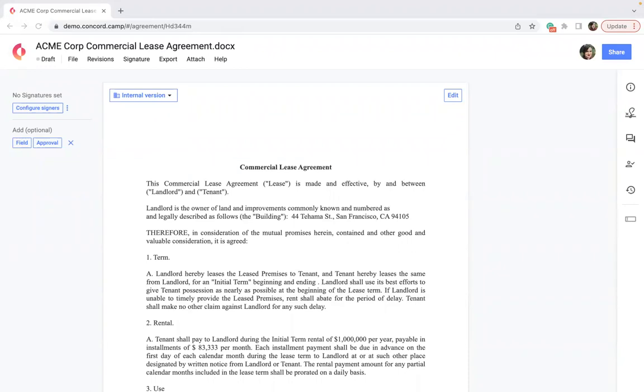Gotcha. Yep. So we're actually going to talk about e-signature in just a bit here, but there are two options that you'd be able to use. One would be the preset signature field, which would collect their name. The second would be building out your own signature block and requesting that they add their full name. So we're going to go through both of those options. If you don't mind, if we just put that question on hold for a quick second, and then we can come back to it, if that's all right. All right. Perfect. Awesome.